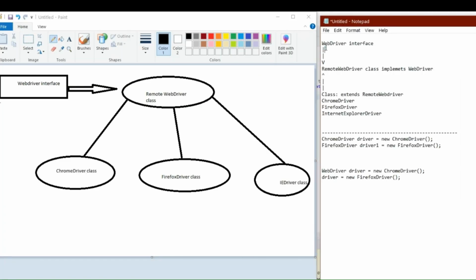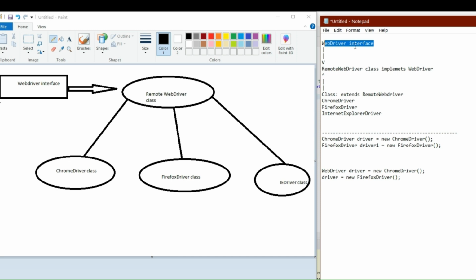Let's see something here. There is an interface called WebDriver interface, and there is a class named RemoteWebDriver class, and this RemoteWebDriver class implements WebDriver interface, which means WebDriver interface will have some methods in it, and this RemoteWebDriver class will define all the methods of the WebDriver interface.